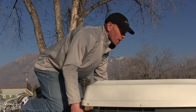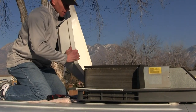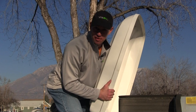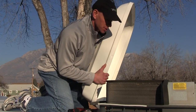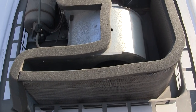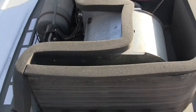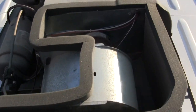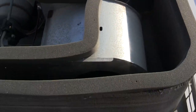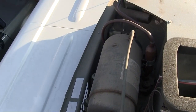Here we go — up top. It's actually not in too bad of a shape, probably because it's been replaced every year since I've had DAS Bus, but we do need to clean it out. Here's what she looks like with the shroud off. There's all this foam gasketing around the top — the new shroud actually comes with that, but this is not in too bad of a shape so I think I'm going to leave it. There's some gunk down in the bottom that I'm going to clean out.